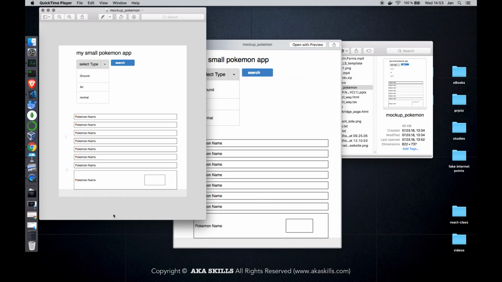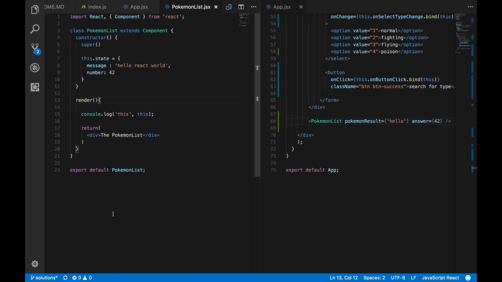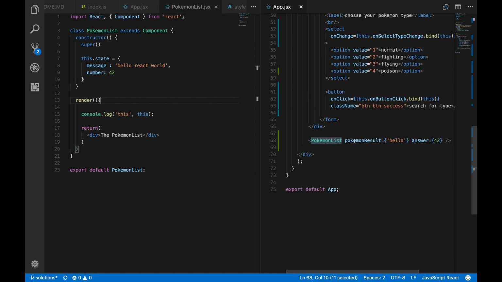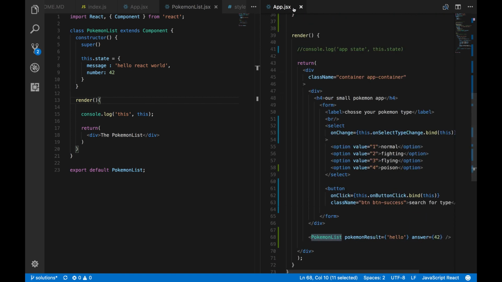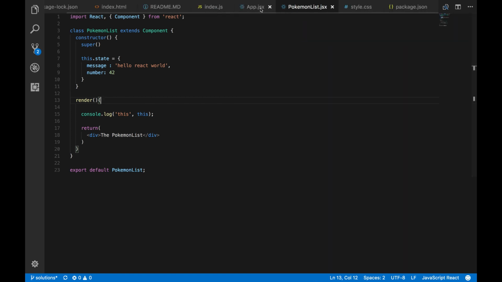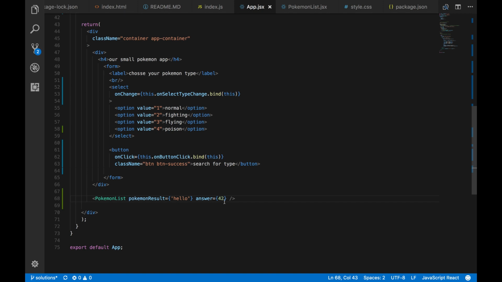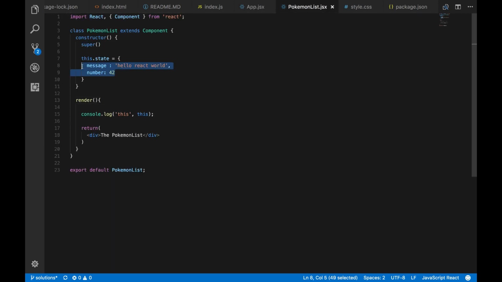Okay. Yeah, we stopped with the problem of how the Pokemon list should know of every Pokemon that comes from this parent component. The answer is the following. I will remove this for now, and I will leave this open. In the Pokemon list, we don't need the state here.